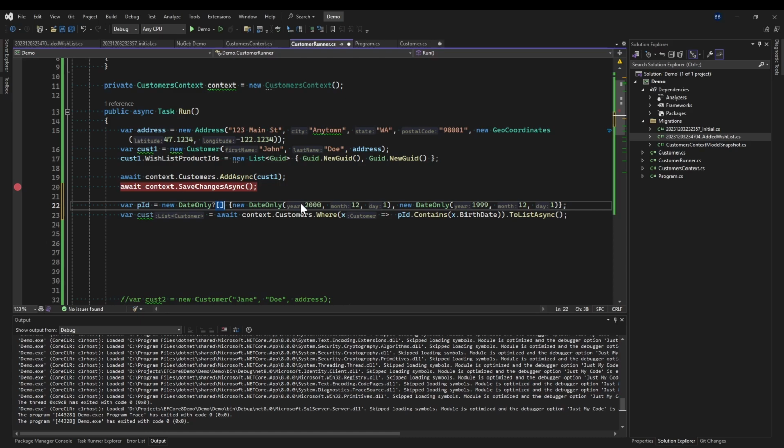So one of these things that these new primitive array collections let you do is pass in basically a table of data, which is something that was very difficult to implement into SQL Server or to relational databases in general up to this point. So that's something that's new in EF Core 8 as well, being able to work with that. And again, it uses that magic of OpenJSON in the back end to convert that string variable that's stored in there into a JSON array that it can work with and deal with.